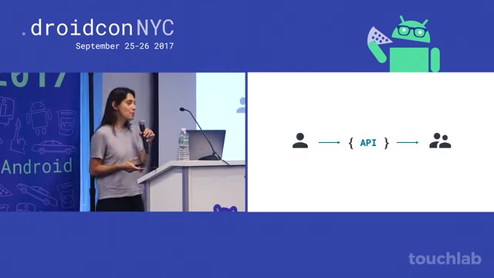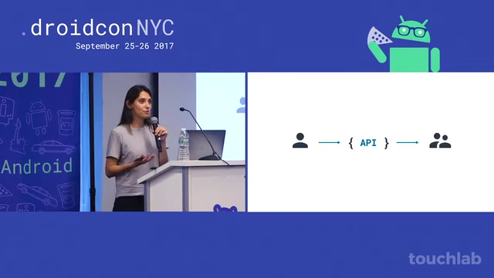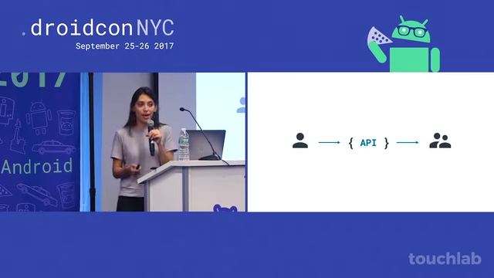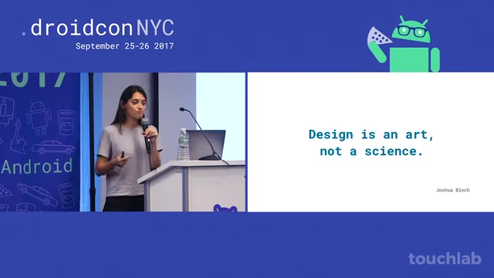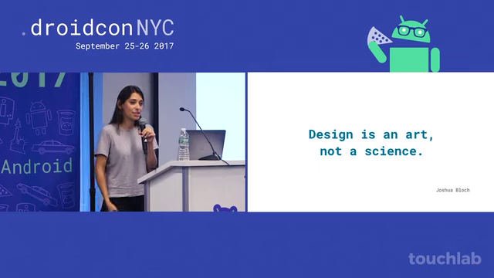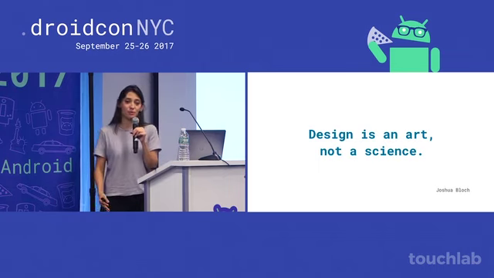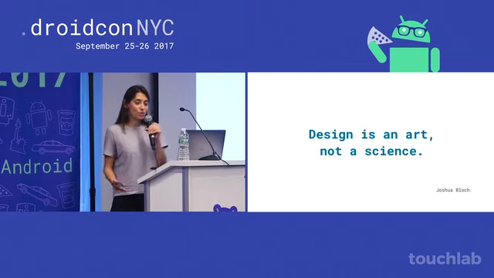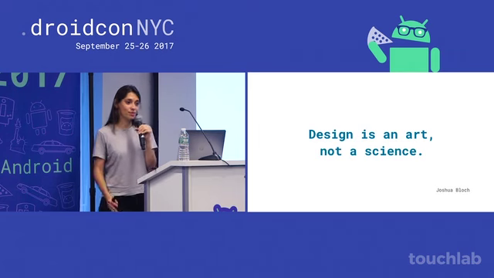But in general, what you should remember is that developing or designing an API is not a solitary activity. You should show your design to as many people as you can and take their feedback seriously. And in the end, I just need to say that design is an art. It's not a science. There are no precise rules that you can really follow. You'll end up making trade-offs, but you should strive for beauty and trust your gut, and always have the user, the developer user, in mind. Thank you.